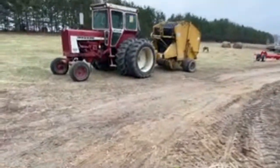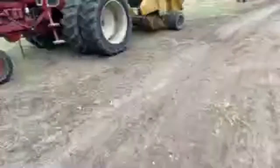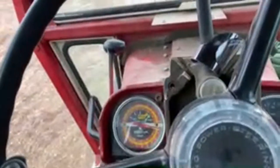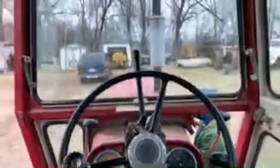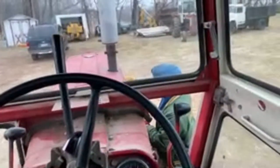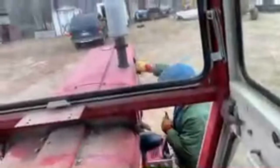We got the 806 here on the baler still. We'll come up here. I'm kind of guessing that the button's not going to work here today, but we'll see. This one's cold-blooded. The other one's not really, but this one is. Yes, it is a very cold day up here today. Pull that off. We gotta get to the air cleaner. That's what Dad's doing.